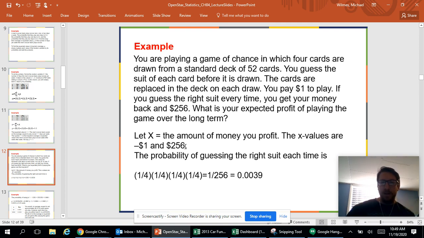Now let's calculate our probabilities. To get this right, we need to say diamond and then pull a diamond, say heart and get a heart. In a deck of cards, there are 4 different suits, and if we put the card back in, the probabilities won't change. These are independent events, so we find the probability of each event occurring. We have 4 suits, so the chance we get the suit right on the first draw is 1/4. We put it back, shuffle, and pick a suit again. Another 1/4 chance. So we have 1/4, 1/4, 1/4, 1/4. We need to be successful on all 4 of those, so it's 1/4 to the 4th power, which is 1 over 256. That's about 0.0039, or 0.39% as a percent.